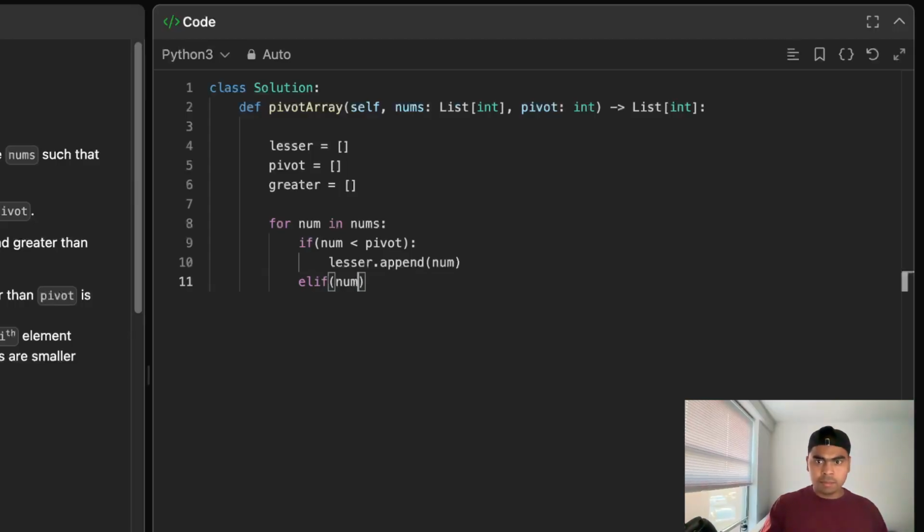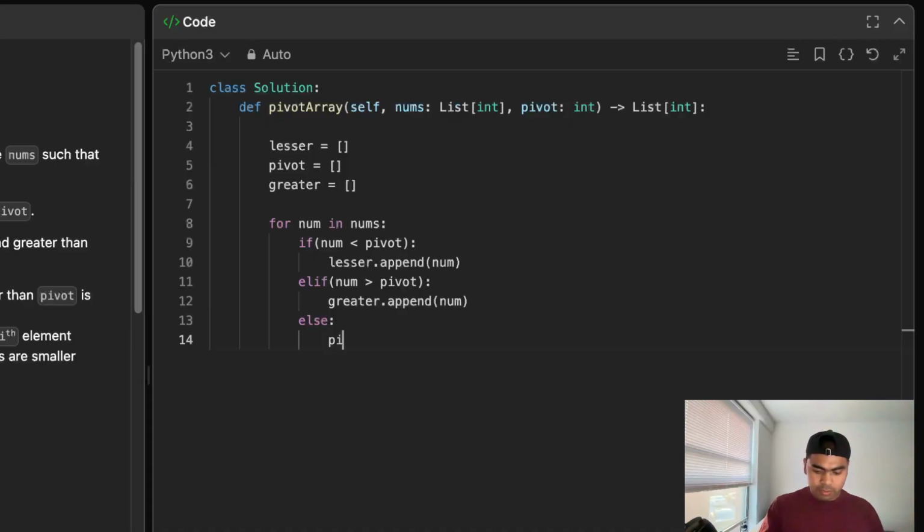If num is greater than pivot, then we append it to greater. Otherwise it will be pivot, and we just put it in the else case.